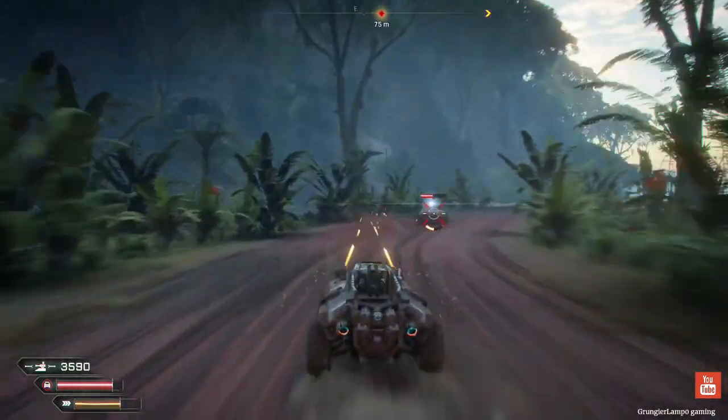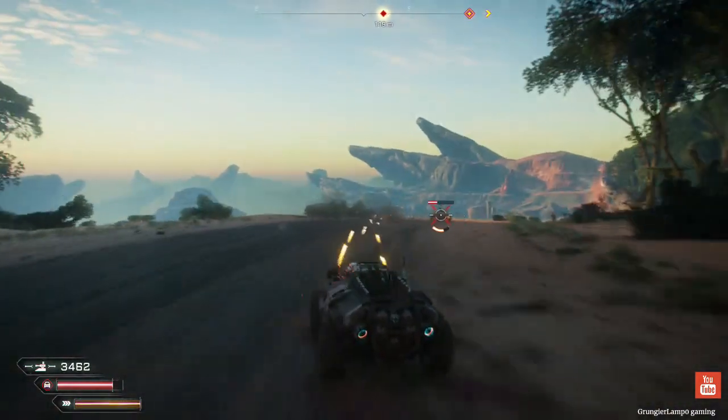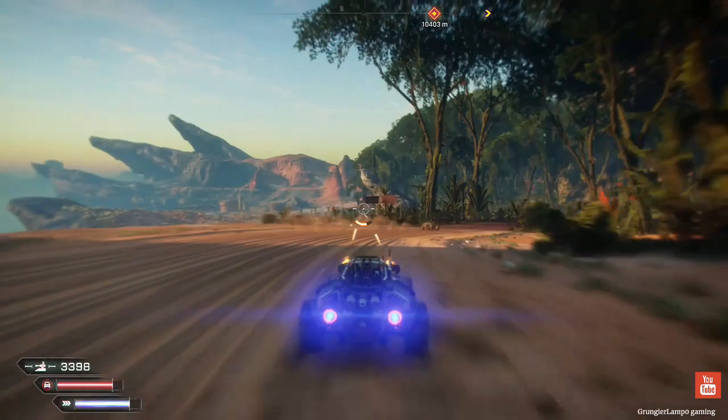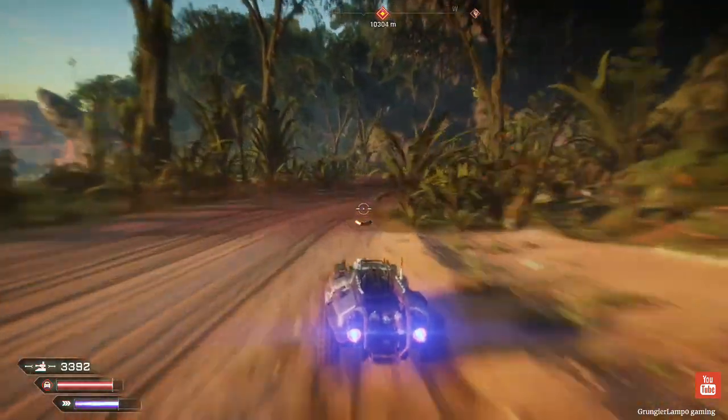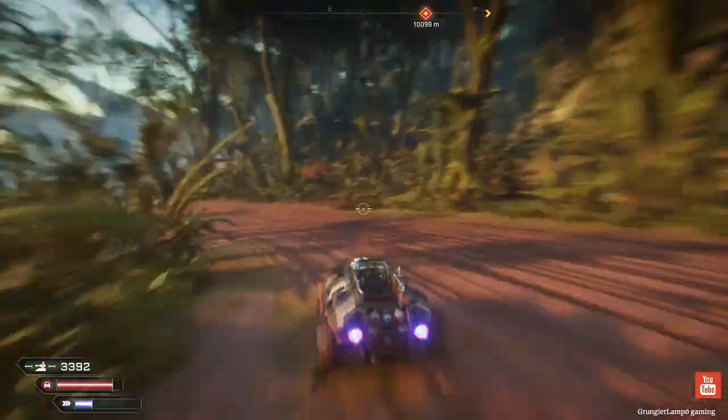You can have 4. You can have 1 big missile. I think it has some kind of laser thing, and it has the little AP missiles, and then it just has the Gatling gun. And it's pretty good. You can store a decent amount of bullets, at least for like 1 raid.